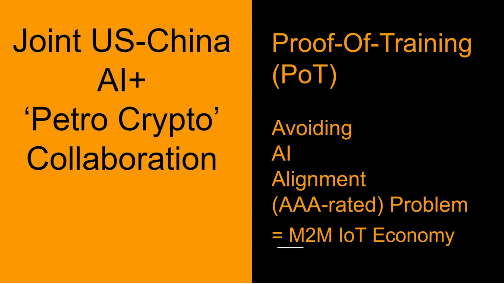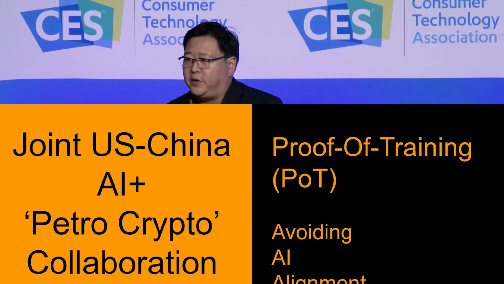Proof of work algorithms burn energy. You could argue that what we would like to have is a petro crypto. And petro crypto fundamentally needs to be evaluated with all the energy that will be used for processing AI. So what I call that proof of training. What I'm trying to do is avoid a race condition among different AI providers, because that doesn't end well for any of us on this planet. And if we can have an alignment with all the processing that we will do, TensorFlow, what have you, via these new chips, and mine a token which will be the foundational token for petro crypto, which will drive the machine-to-machine economy, I think we would have done a good thing.